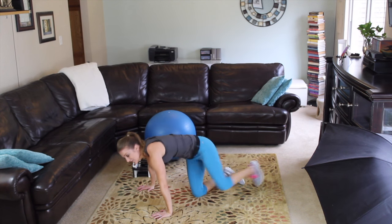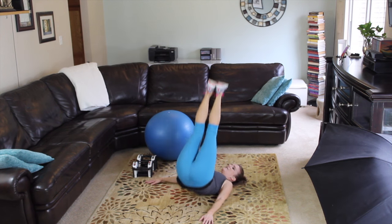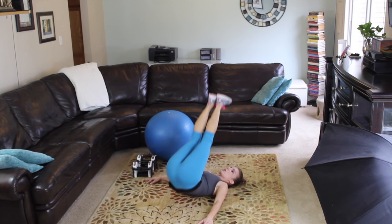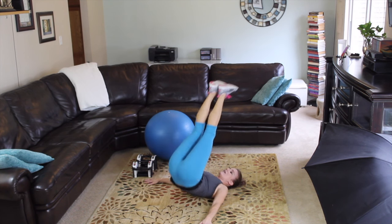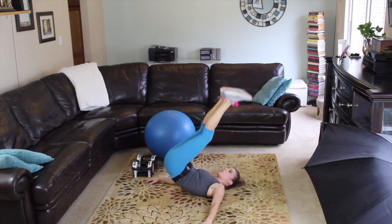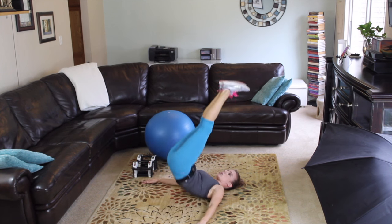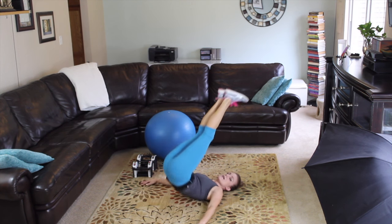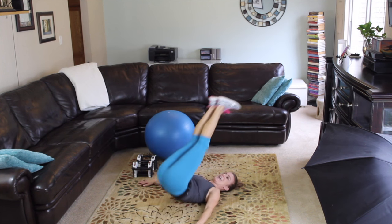Set up that screwdriver. Rest your head. Lift, lower from one side to the other side. Put your hands under your hips if you're having a hard time picking up your hips. Bend your knees if you need to, that's okay too. Come on, you got this. Hang in there.